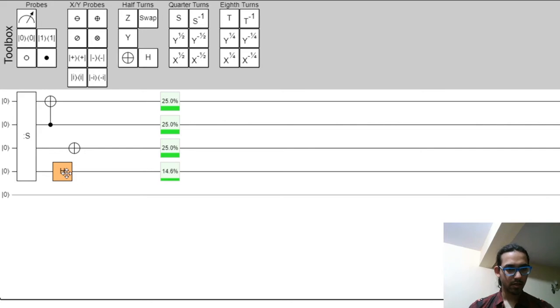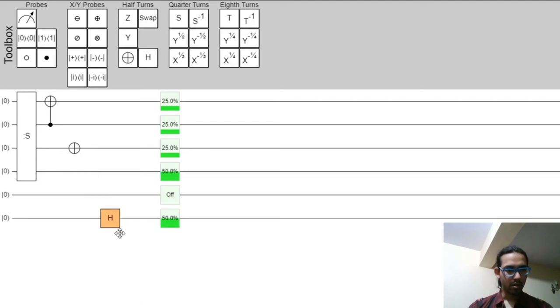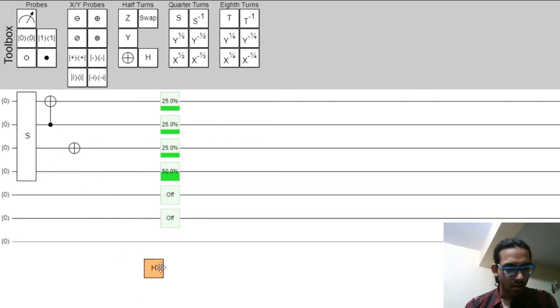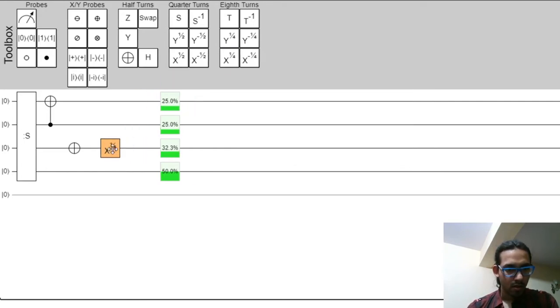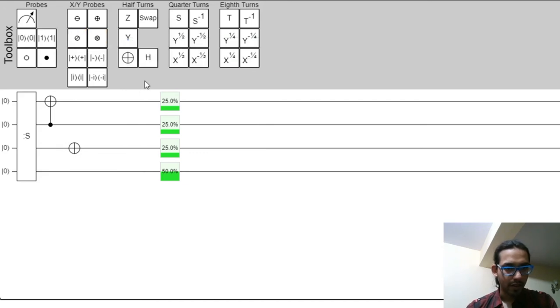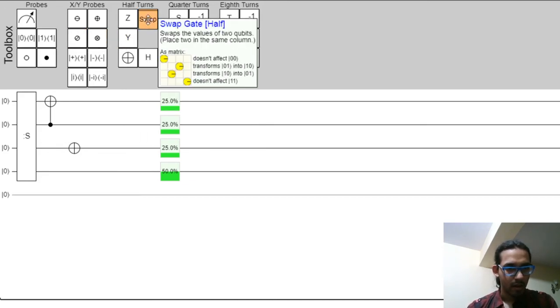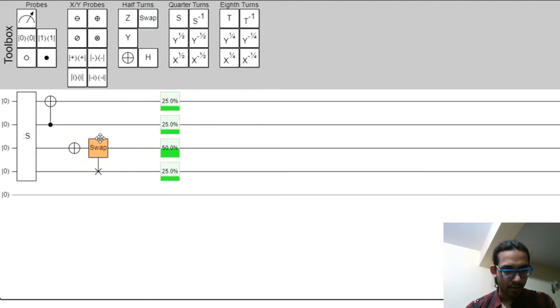This works. I'm missing something here, definitely. Do swap gates do anything for us?